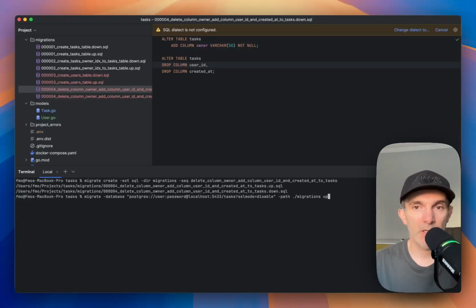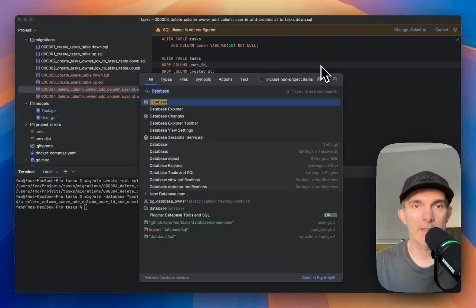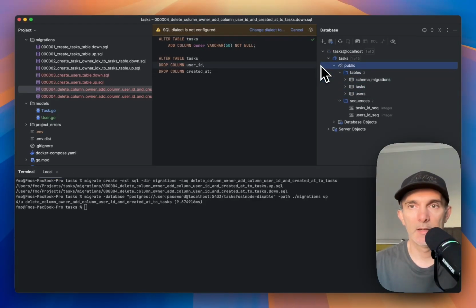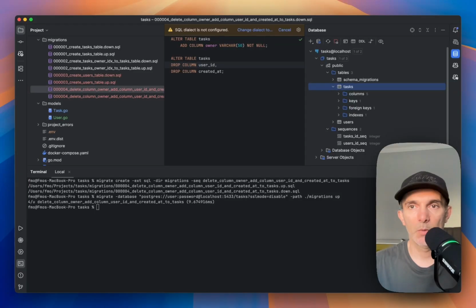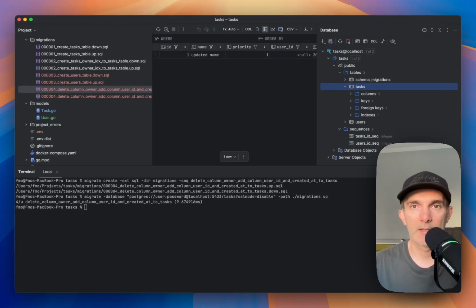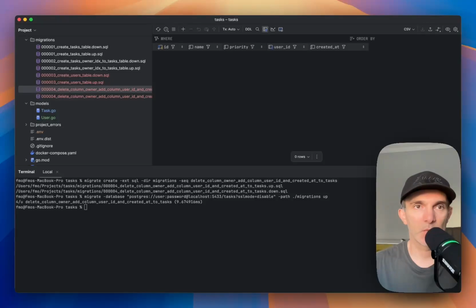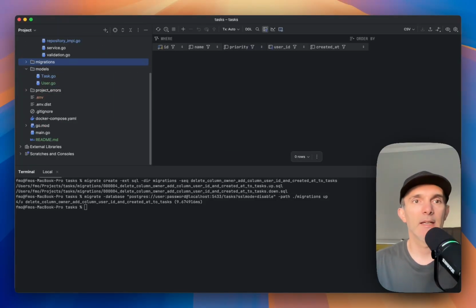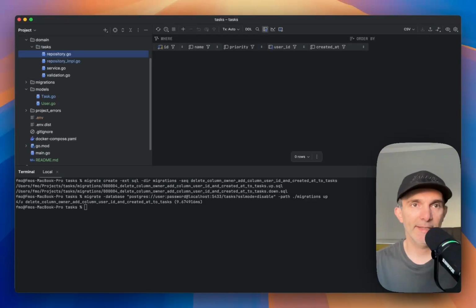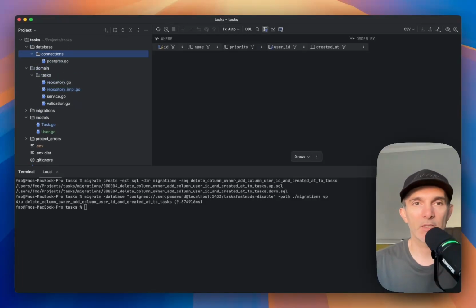And I'm coming here and running again. Let's see the database. So if you go to tasks, we see user ID is empty. So we have to add in the next one. I'm going to delete this one anyway. And we have to create created at as well. Okay, our model and migrations is ready. Let's do the refactoring in the next one.